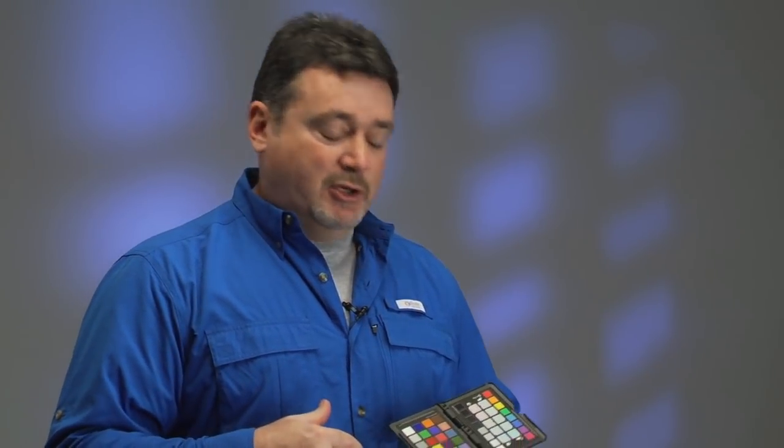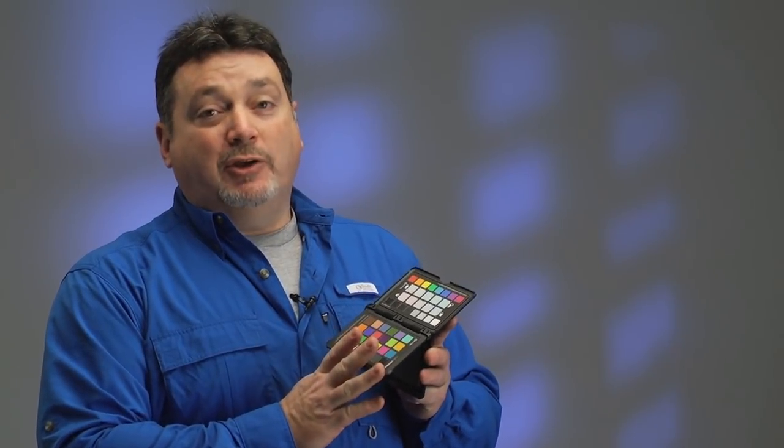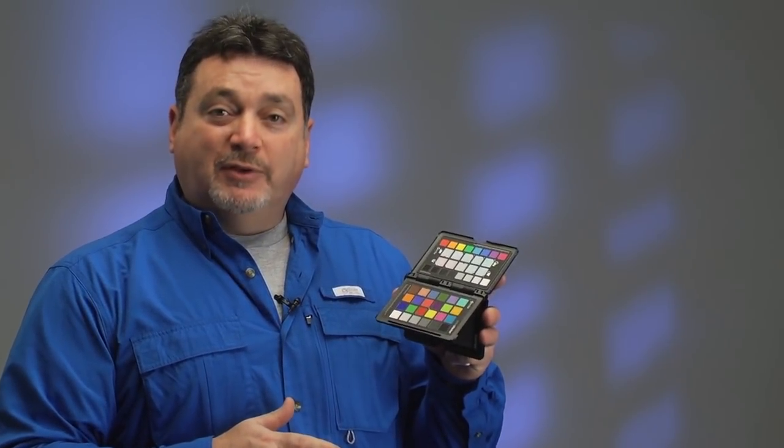Let's see. Oh, someone asked about the other Sekonic targets. There is a color exposure target 1 and 2 that are somewhat pricey. I think they're about $149, and they really have that one single purpose, and it's for calibration. Why do you want that over this? Well, they are a little more precise. They're going to do a little bit better job of calibrating the meter to the camera. However, the beauty of being able to use the Passport now is this isn't the single purpose. It's not only going to allow you to do the calibration, but you have all the benefits of the Passport custom color calibration that go along with the software, which you're going to see.